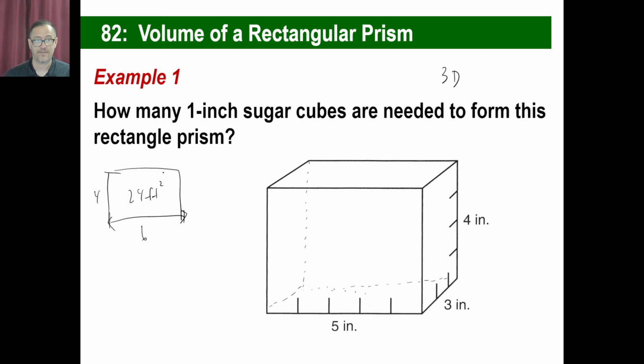Okay? So instead of having 2's, guess what we're going to have? That's right. As long as you said 3. If you said something else, bad guess. Okay, 3 dimensions. You can count them. 1 through 3 dimensions, there you go. And this is called volume. It's not length like 6 feet. It's not area like 2 dimensions, 24 square feet. This is going to be inches this time, and the answer is going to have a 3 by it to tell the person who's looking at it, oh, this is a 3D object.